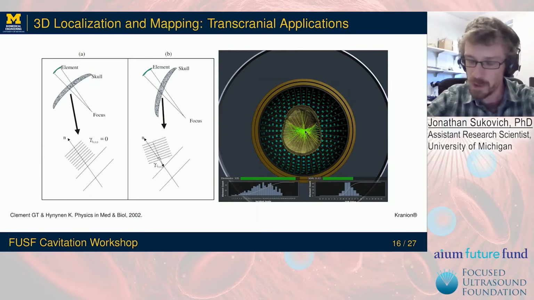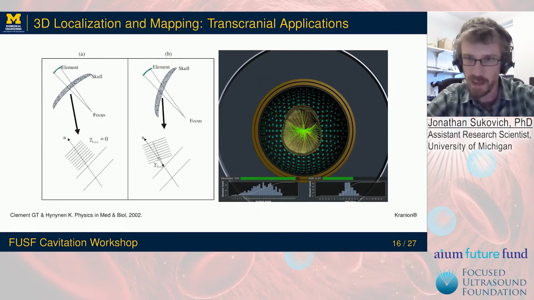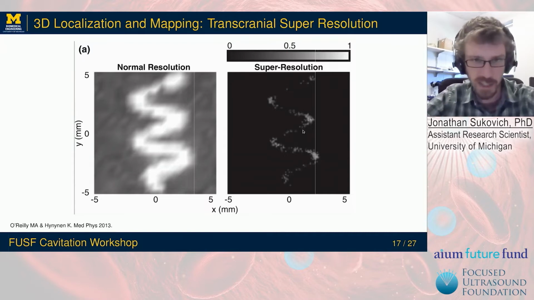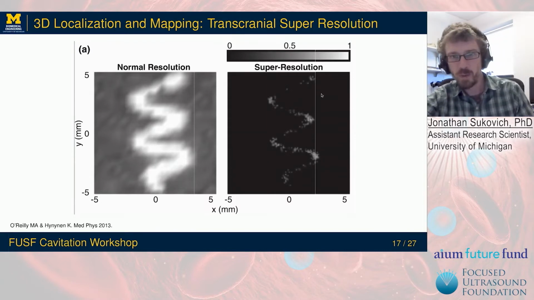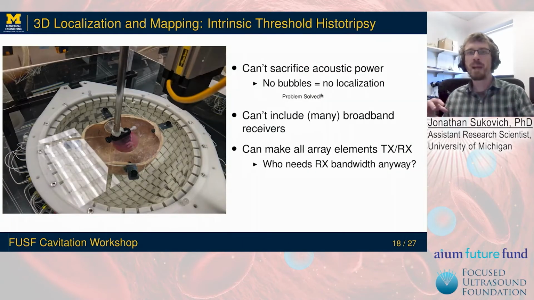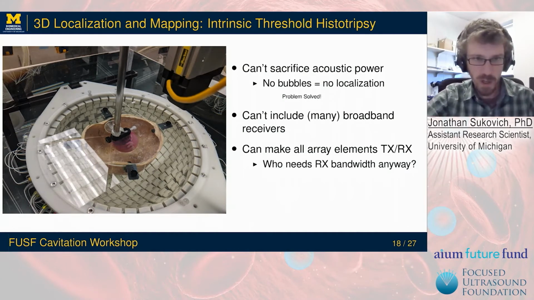It's really good for intrinsic threshold histotripsy, but there are more advanced modeling tools like k-Wave that could likely give you more exacting results. And so once you do that, once you correct for those aberrations, you can then start using those passive localization and mapping techniques to get good images of the cavitation events through the skull. And this is one of my favorite ones from Megan O'Reilly and Calero, showing super resolution images of bubbles through the skull.